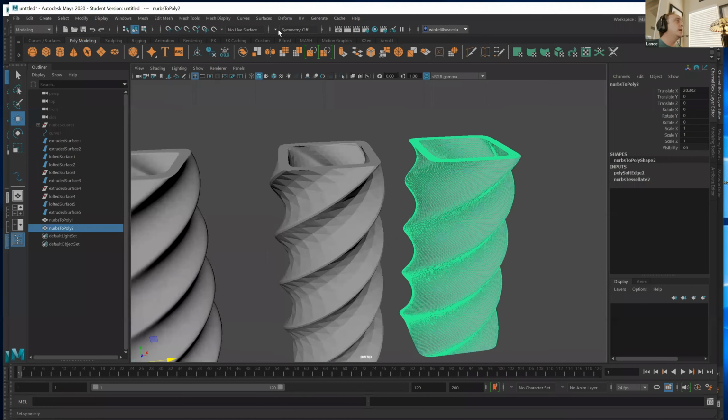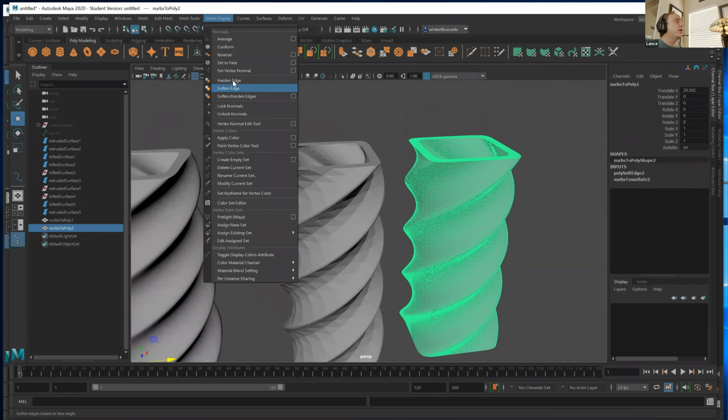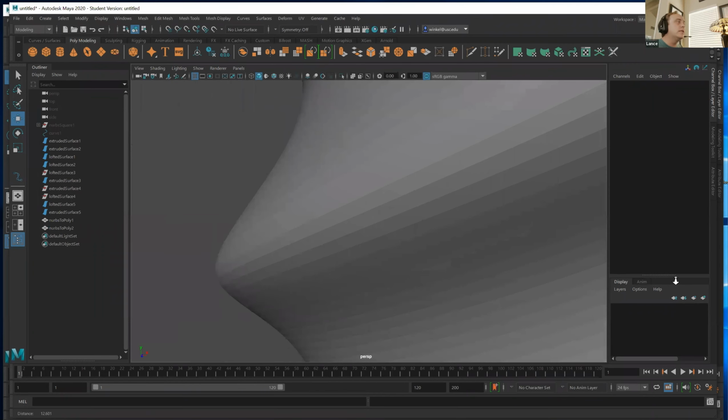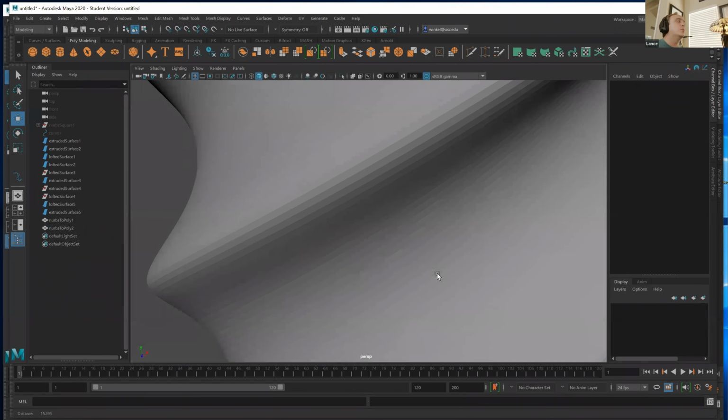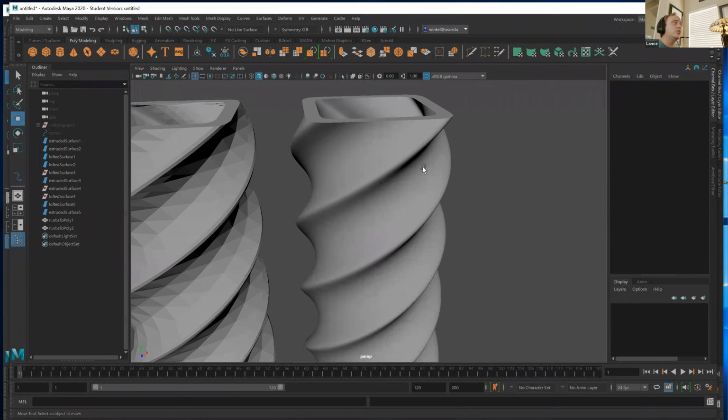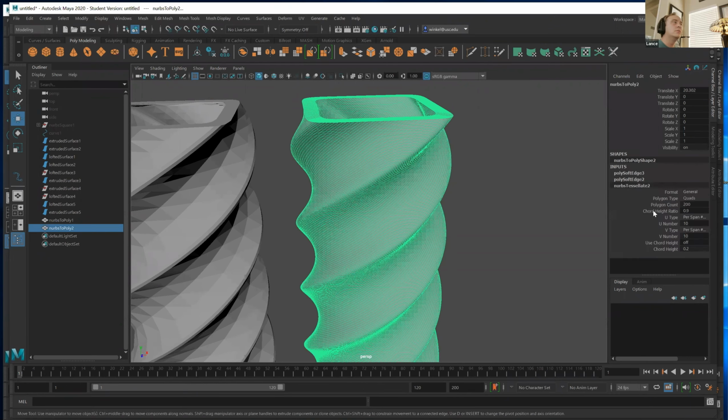Now, again, every time I do this, if I go to mesh display harden edge, it forces those normals to become hard. And if I go in close, you can see there's still striations there. Those are striations I will still see on my model, okay? In polygons, in Maya, if you go in and do mesh display harden edge, that will show you the exact tessellation. You will see it, your fingernail will feel it on the model. So if you want more tessellation, dive in and give it to yourself.